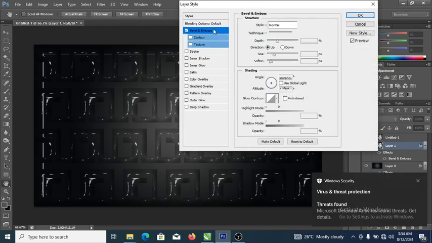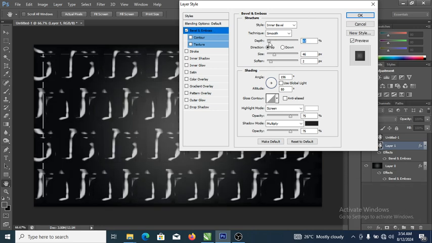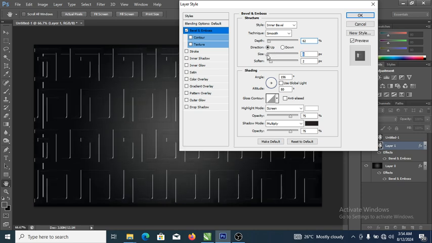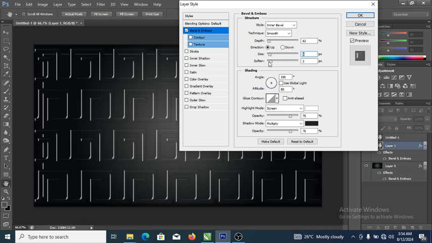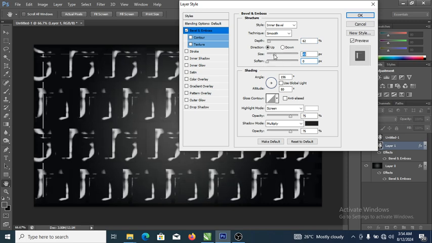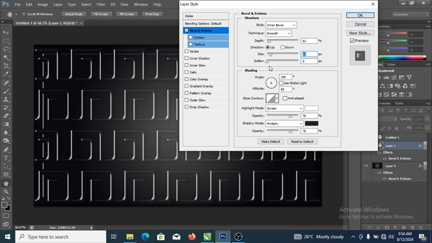Right from here, we are going to make adjustments to this object. So right now let's drag this down a little bit. Good. Nice one. So hit OK.